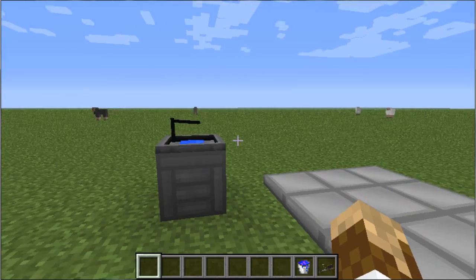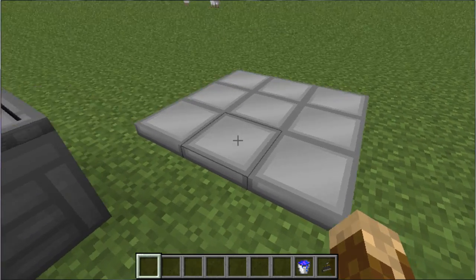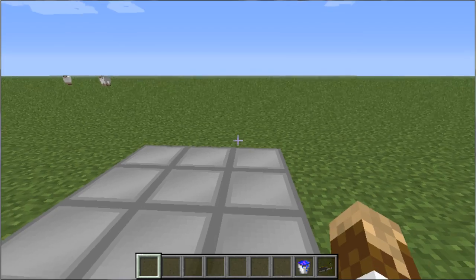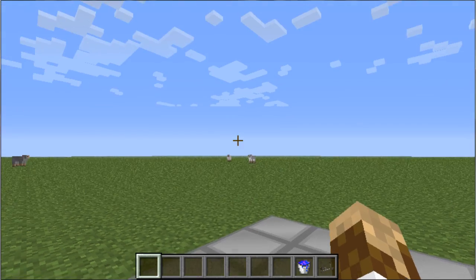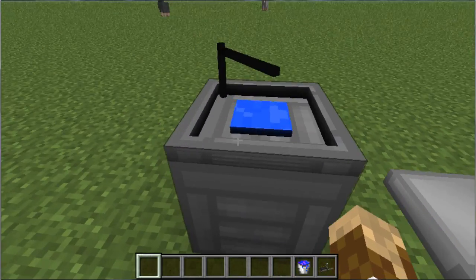As you can see, I'm in a super flat world, and I have this weird stuff in front of me. It looks like just iron slabs, but it is actually an aluminum slab thing to form the rocket launch pads, because we are going to space! Oh man, I'm pretty excited. I don't know about you guys.